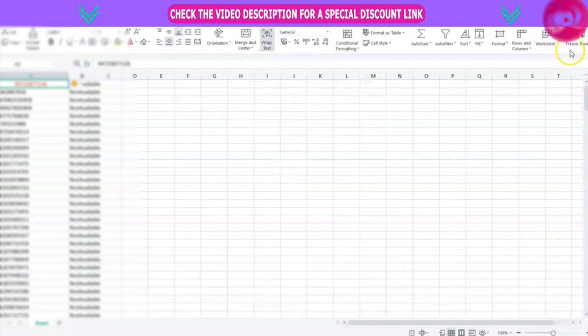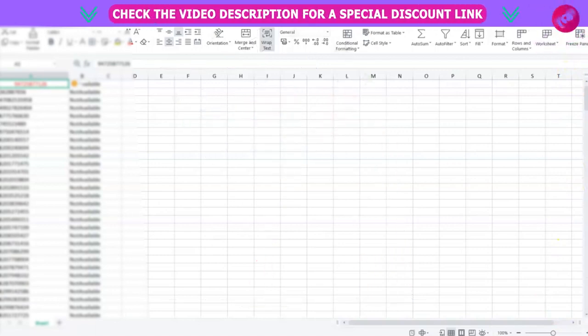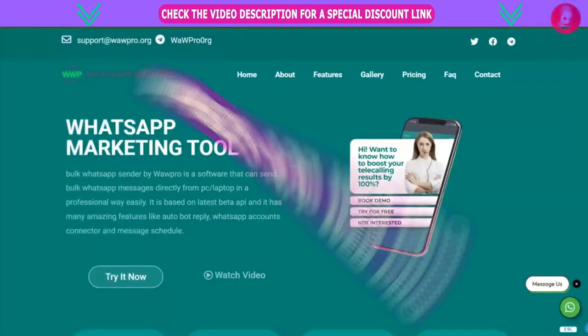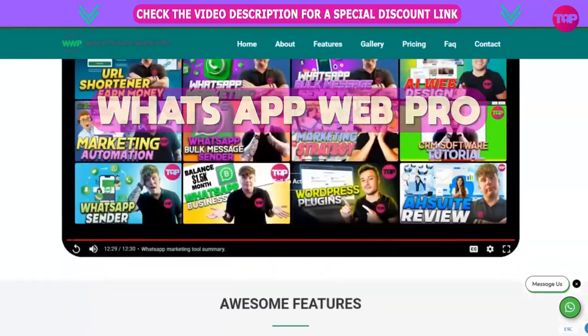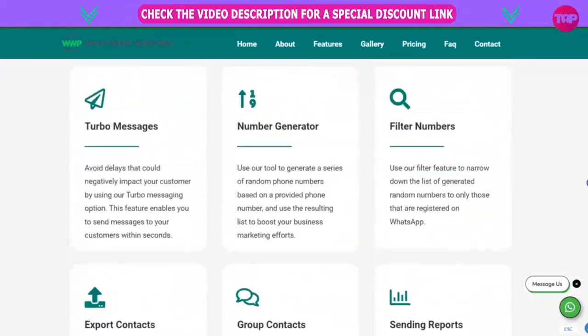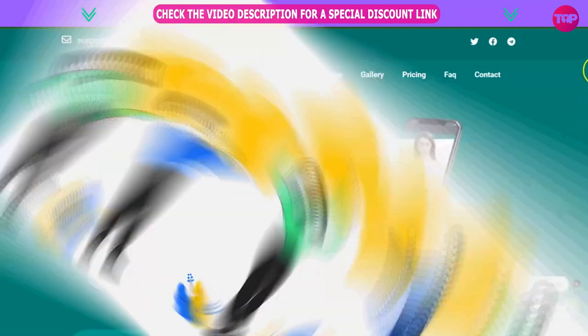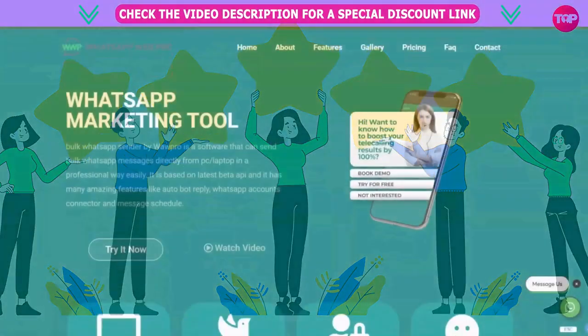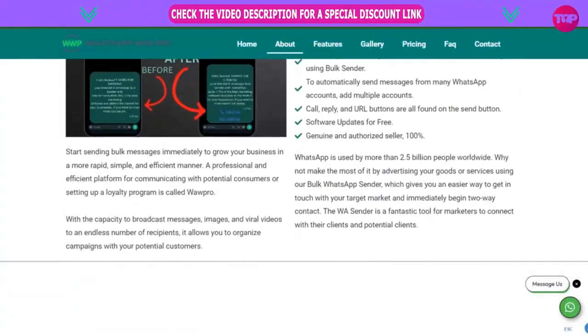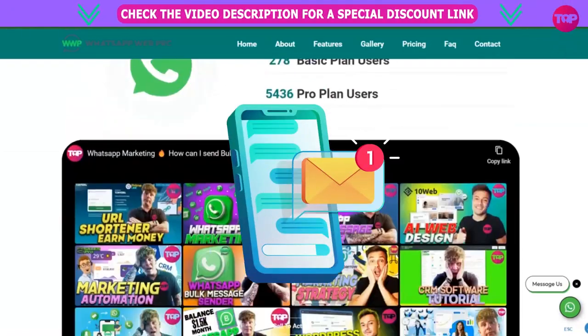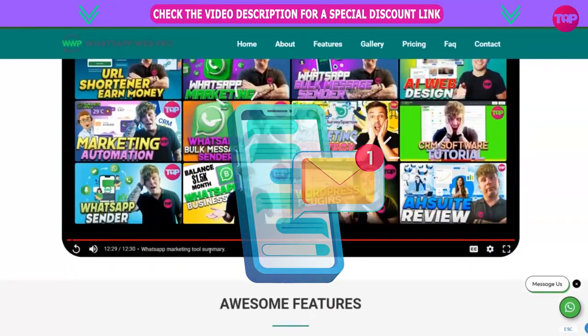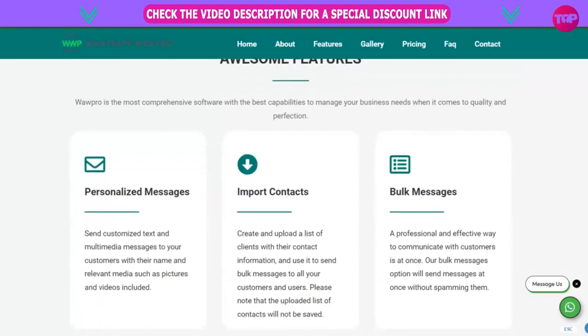Once you've got it, simply what you've got to do if you want to use the next part of the feature, if you want to go onto WhatsApp WAWPRO and get involved. Alright, go to that website. Read about us in this video. I've got the voices of 5,700 active customers. It's an awesome feature, an important contact book and messages, personalized messages. We talk about more on this channel. Alright, the total message number generates group contact.